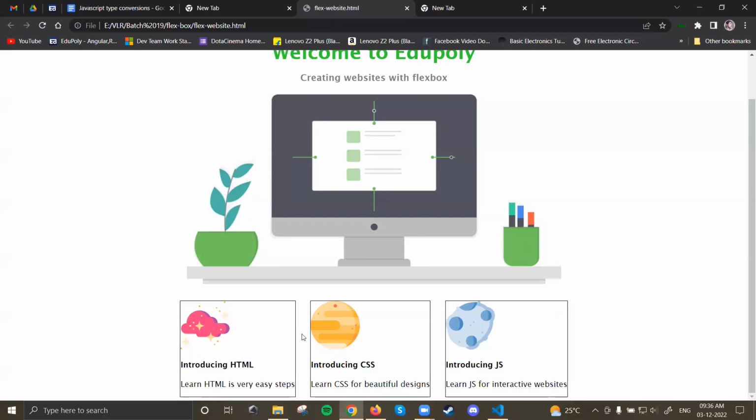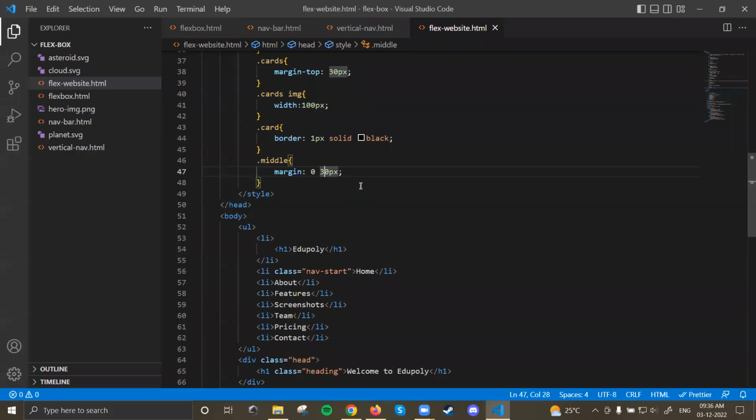They have got some gap between them. Let me make it more, not 30, maybe 50.